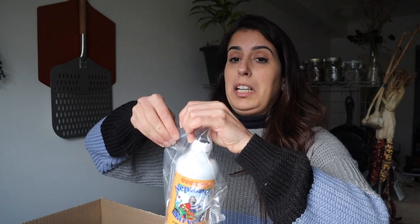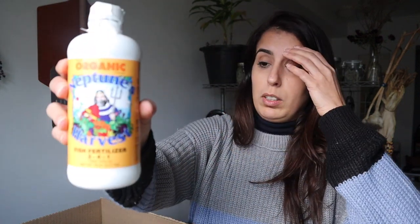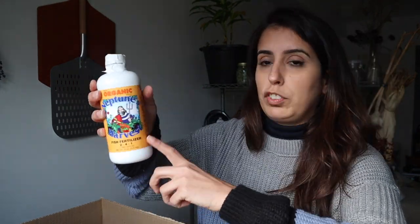I did buy too small — usually I buy a little bigger but I wasn't fully paying attention and selected the first option, which was the smallest. But this should be enough for my seedlings because I dilute it with water to half the strength of what they suggest when I start fertilizing the seedlings. This is Neptune's Harvest fish fertilizer.